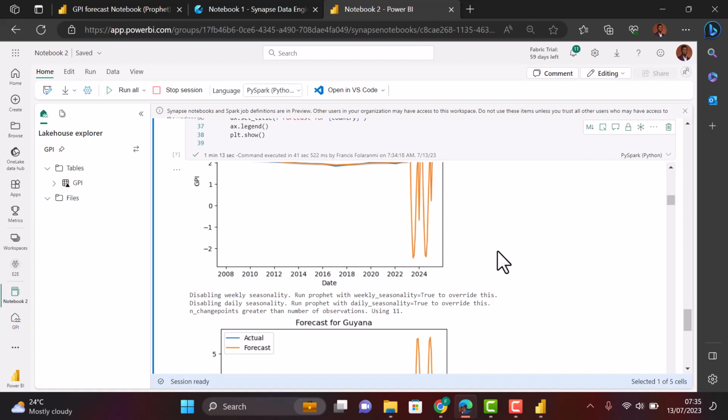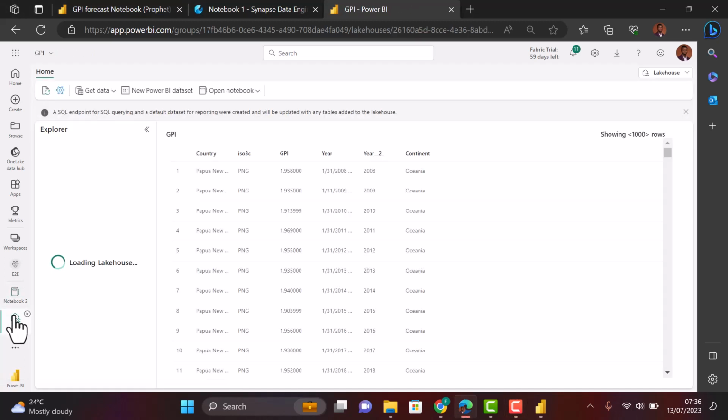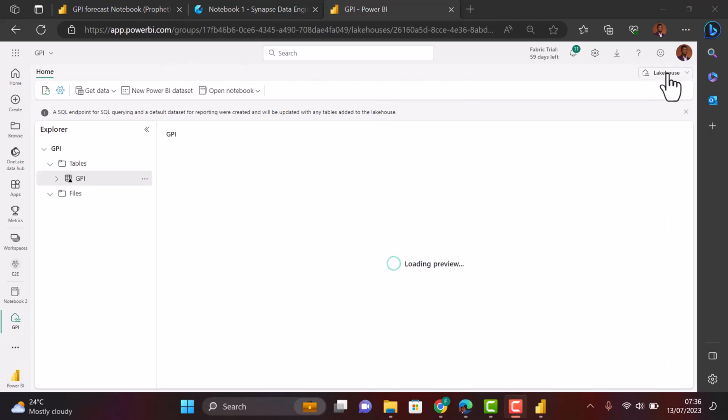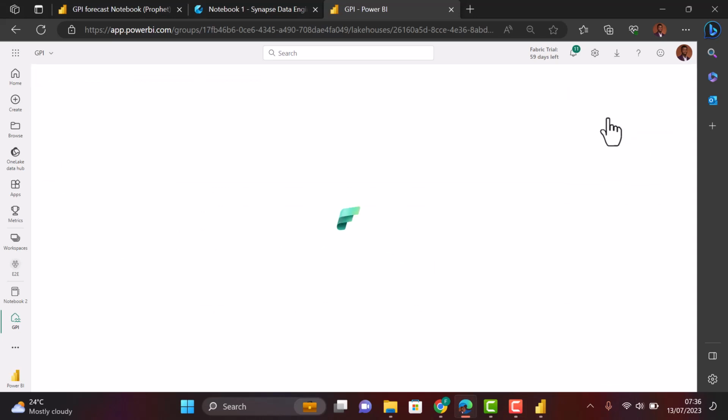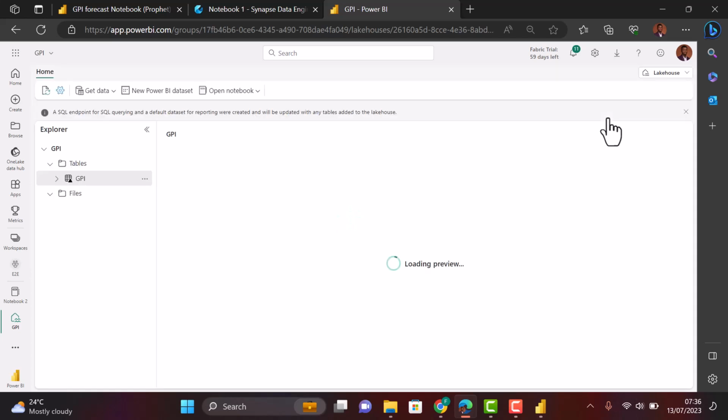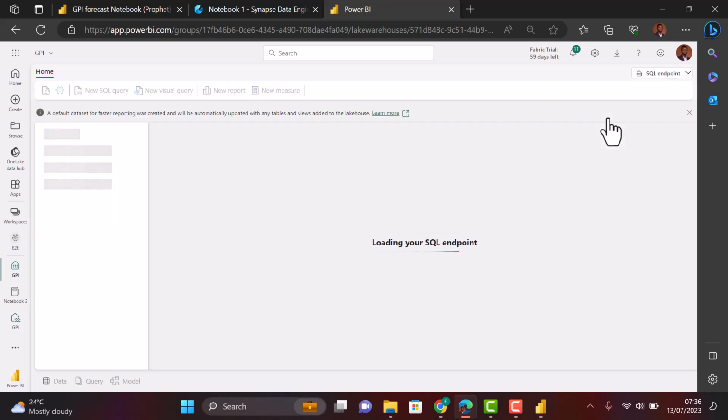So thank you. Let us move ahead now to the last experience, which is the Power BI experience. So I will go back into my Lakehouse where I have my data set. From my Lakehouse now, I will just switch to SQL endpoint right from here. Once I am on my SQL endpoint, from there I can navigate to where I can do my data modeling, where I can write my DAX measures and then do my data visualization eventually.